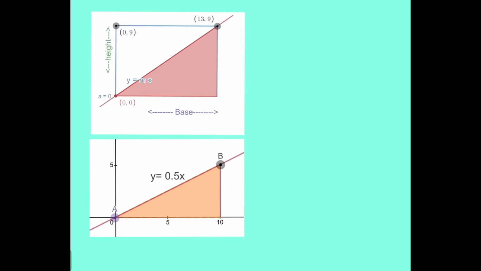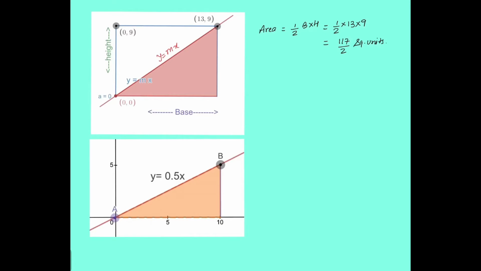Now let's see in case of triangle. So you know the triangle area is half of the rectangle, because we have divided it into two parts, so the diagonal is y equals mx, and area of triangle is half base times height, as we know. So in this case, we can say half times 13 is the base and 9 is the height, and it's 117 over 2 square units.